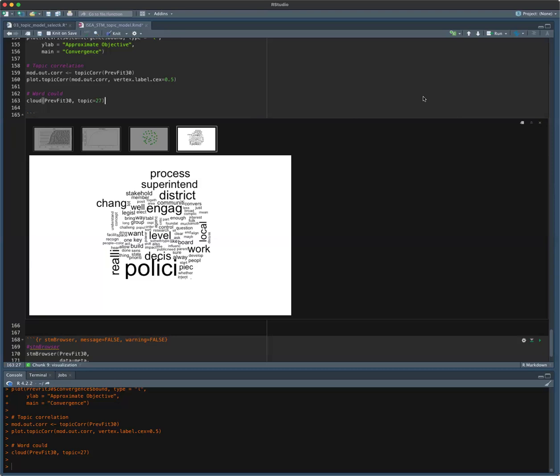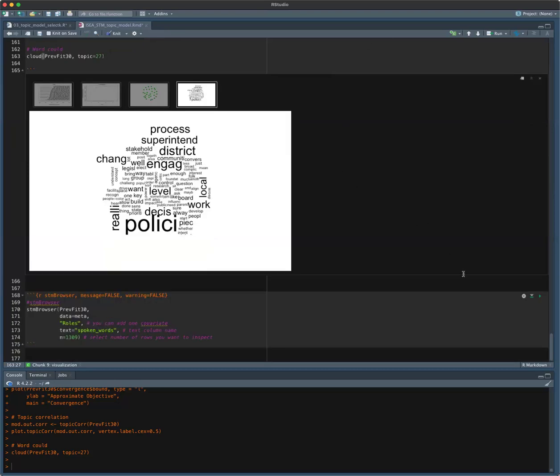We can use the STM browser here to further inspect each document of the topic model. Or you can also manually download and check the topics and their topic proportions.